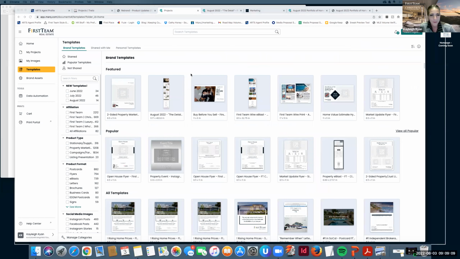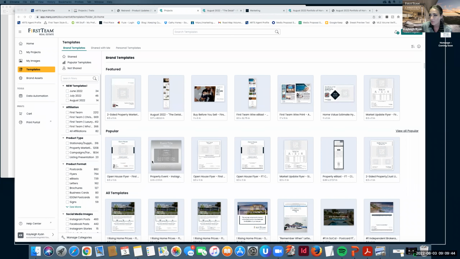You probably won't refer to it like that, but you can see now that there are featured templates at the top. We pin these because these are some of the most used templates in LucidPress, or certainly just new products. So you can see the August wires up here, and the detail that we just released on Monday as well. We're going to be a little bit more active in putting templates up there at the top that are well liked or used often. That'll be nice for you guys, just to highlight those things at the top.